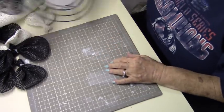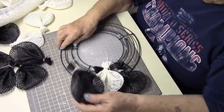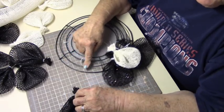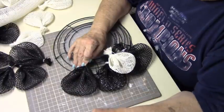Let's start putting some on the frame. And right now I'm planning to put two on each section. I'm starting on the second ring. And again, another zip tie.